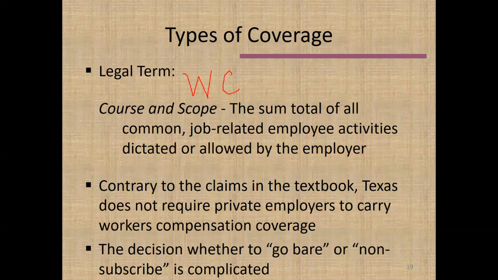One thing the textbook gets wrong, which is kind of surprising because our textbook author is based in Houston, so he ought to know better than this, but he says that all 50 states require employers to have workers' compensation insurance. And that's true pretty much everywhere but Texas. Oklahoma is a little bit different too, but not as different as Texas in this area. So if you go anywhere else in your professional life, you will likely find that your employer will be required to have workers' compensation coverage. But Texas doesn't require private employers to carry it.